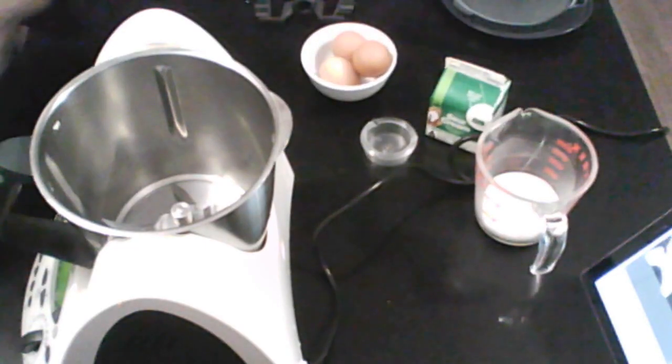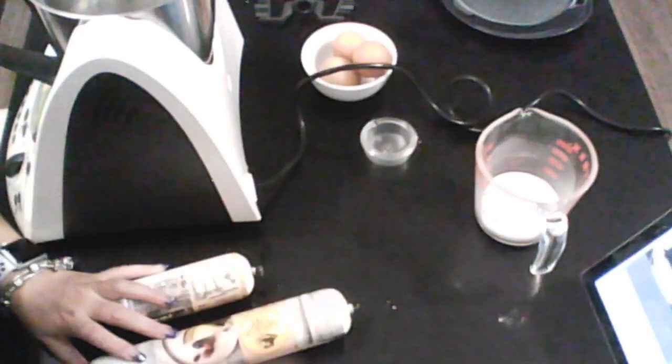So the next thing, you can see how that's curved in at the very bottom. That means you're not getting that big chunky base at the bottom. Okay, from there I put the biscuit base in the fridge while I mix up my cream cheese filling.